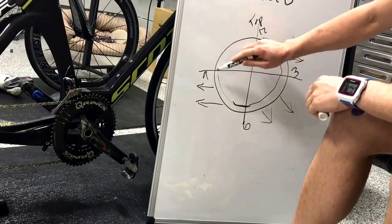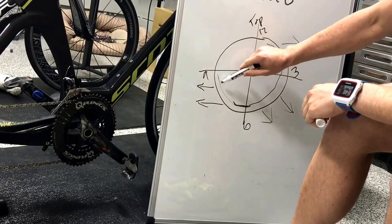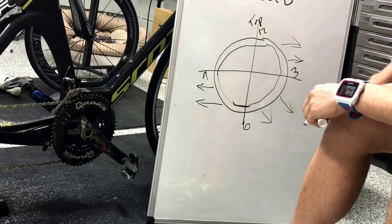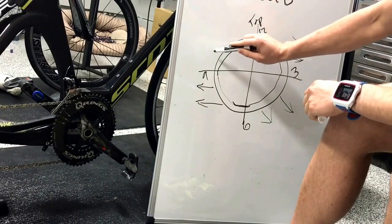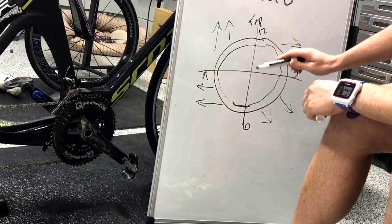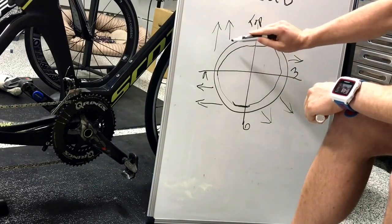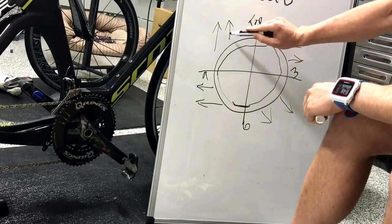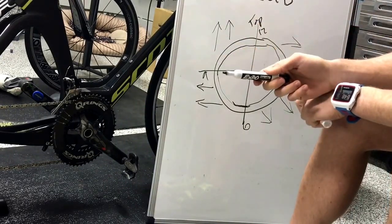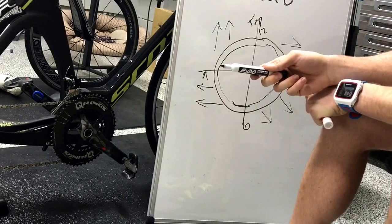Then this is probably the weakest out of all of the four quadrants, which is the 9 to 12 o'clock. With this, we want to be going up, or some people would say high knees. This is your hamstrings right here, but this is probably the weakest section of every cyclist, the 9 to top. So what can you do to improve all this?